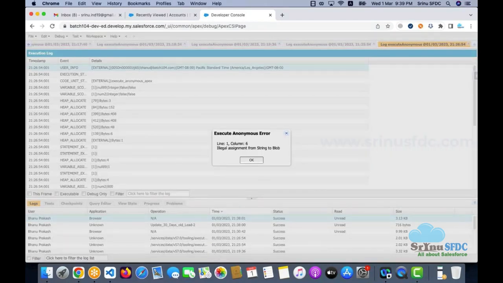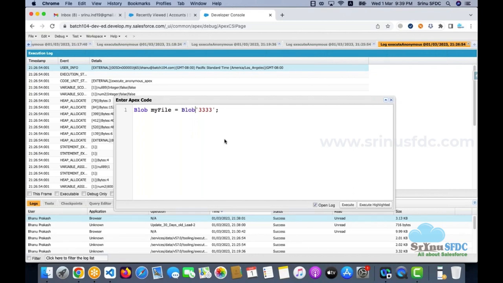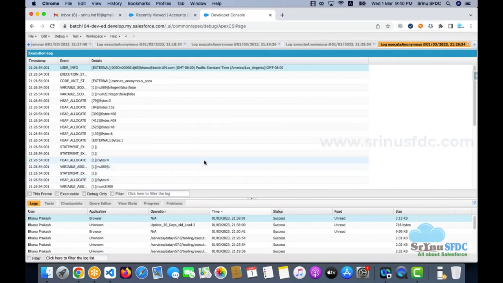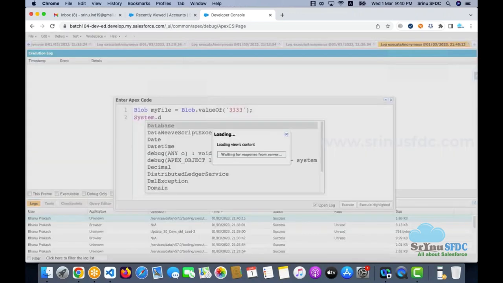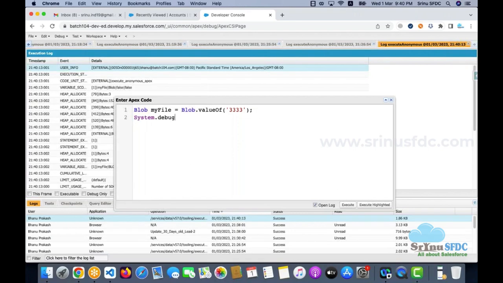So we have one thing called Blob.valueOf, so that whatever content I give here, it will convert into a file, and that file it will assign here. Now the same thing you can print. This becomes a little confusing because we are in an early stage.